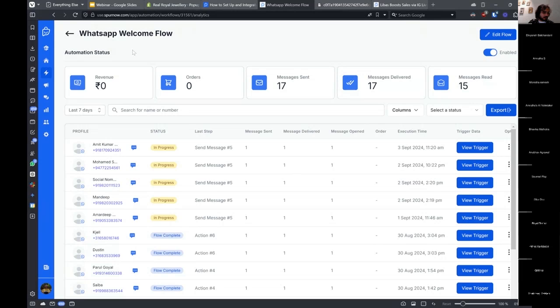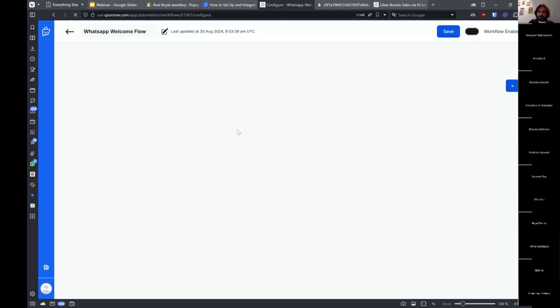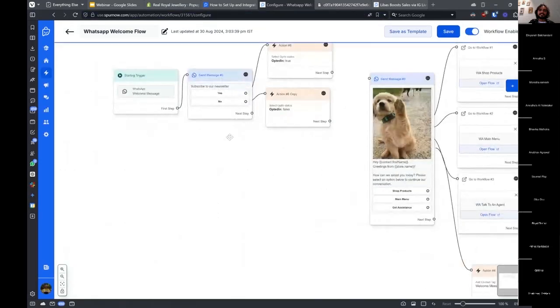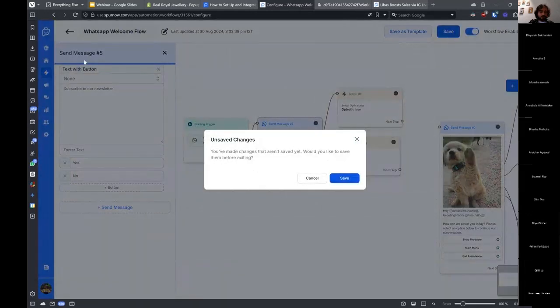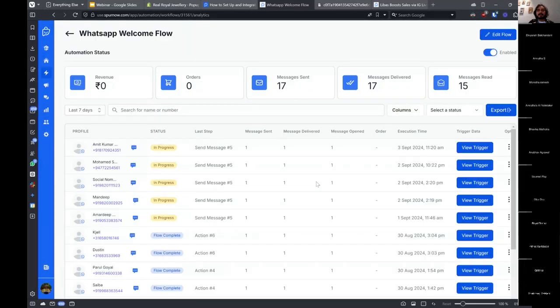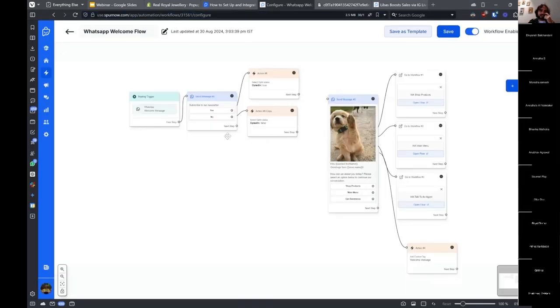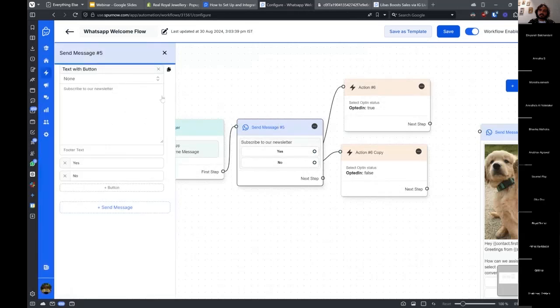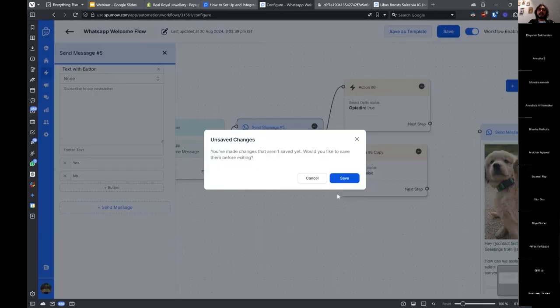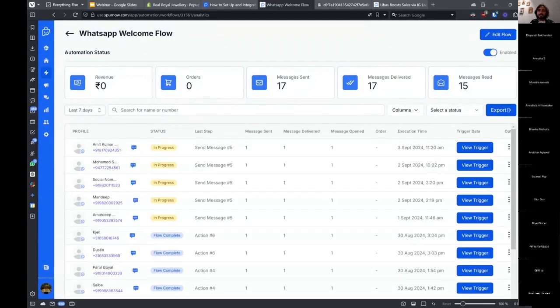So what you see here is not our default flow. This is not what we ship with. It's just a single message that you can send. And as you might know, with WhatsApp, you cannot send an unsolicited message unless it is approved, or you have a conversation already ongoing with a customer. That's what we call the 24-hour window, right? So you need to send templates. But specifically for the welcome message, you can send out a normal message. You can send one normal message, and after that, you can send out templates. And that way, it's a perfect way of generating leads, right?